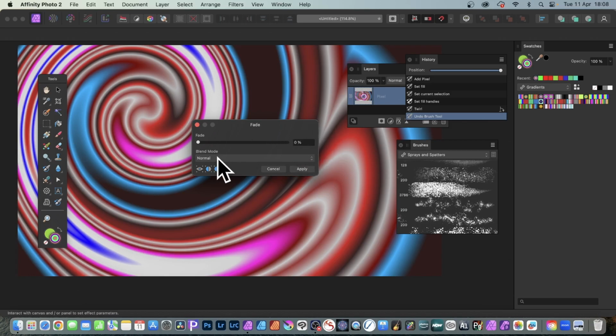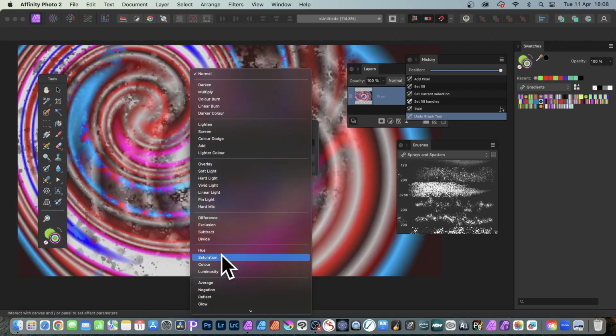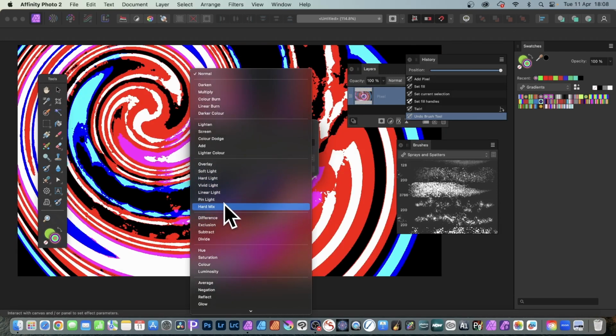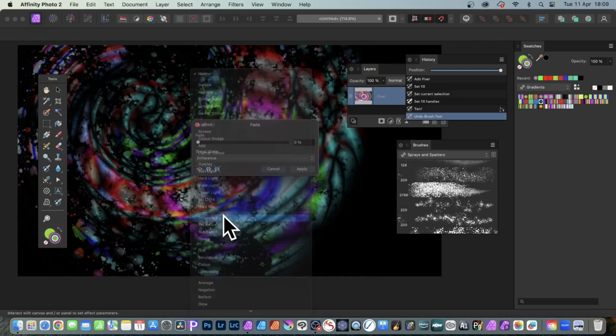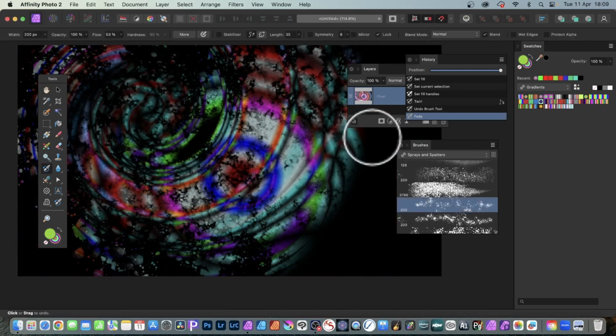Now use the blend modes. And you can see as you go through the blend modes, you can see the effect. And I'm going to go with difference. You could go for any of the others, of course. I mean, there's a lot, that one's always quite good for all kinds of very intense designs, but difference. And again, I could modify that, but I'm going to go with 0. So apply. So you've now got this very unusual effect.